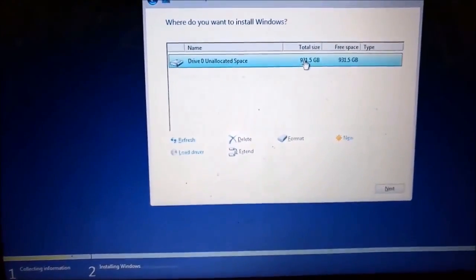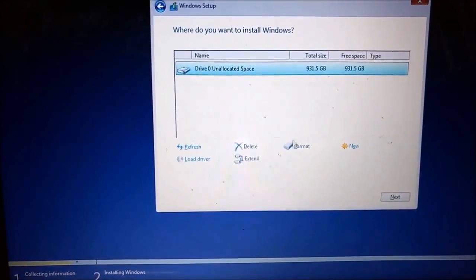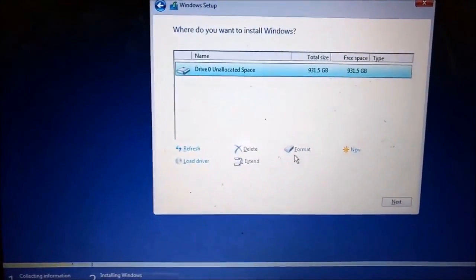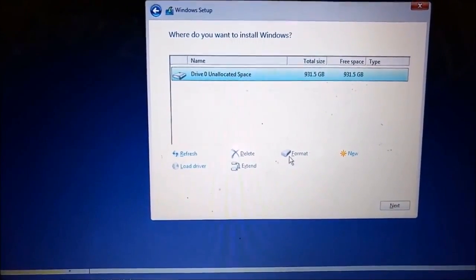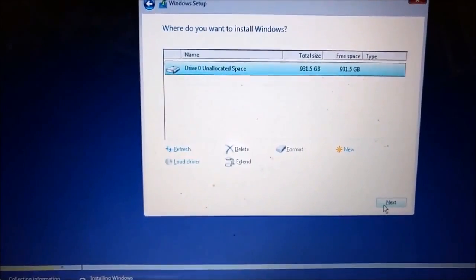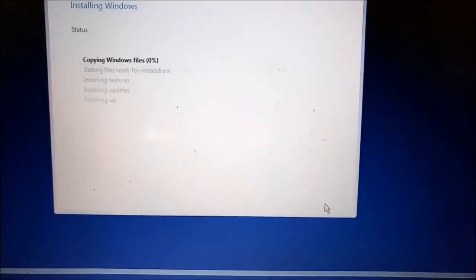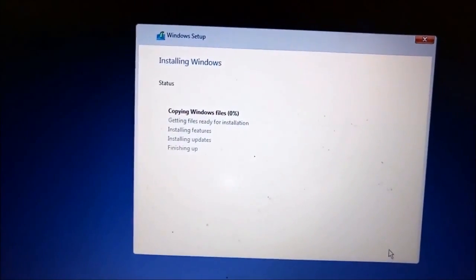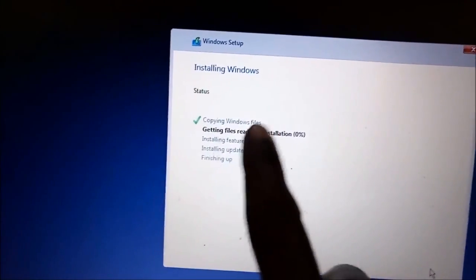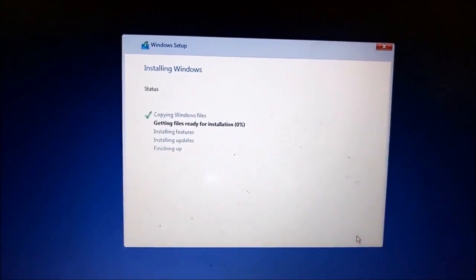For the rest of us who have only one option, the unlucky group, we'll just have to proceed with this tutorial. I am sorry, but you have to format this disk, and formatting means you lose everything. Everything that you have ever owned in your computer, valuable or not, you have to lose it. Now click on next, and there, the installation will begin. It will start ticking this thing. We'll give them green ticks, all of them.